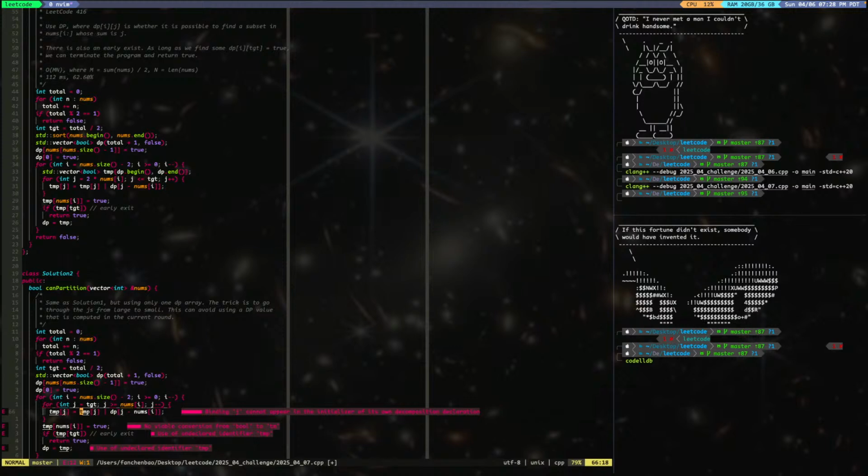This is not the DP. Because j is going from very large, it will be a large number, so it will not be something that's already computed, right?